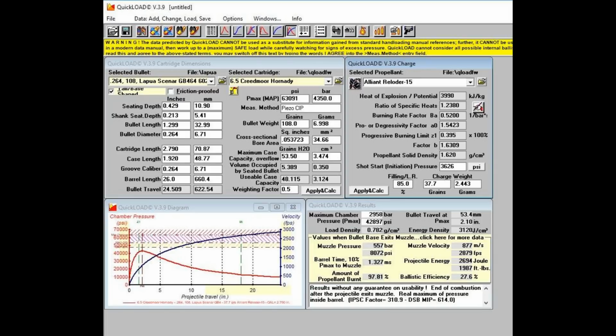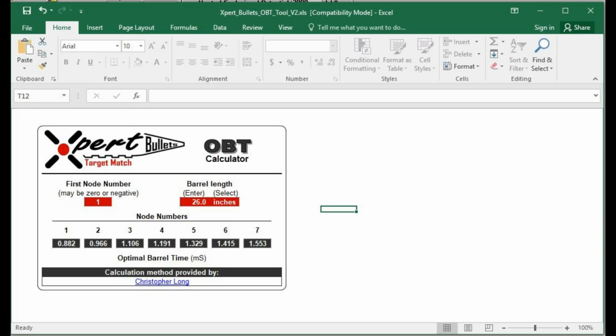I mentioned 2 additional components early on in the video that assist me in coming up with accurate nodes without, quite honestly, a lot of shooting and burning up components. One is the QuickLOAD software that you see here, and then the other is the Christopher Long spreadsheet that pretty much lists out barrel optimum time. This could go on forever, but I'm going to keep it short.